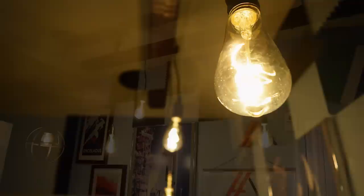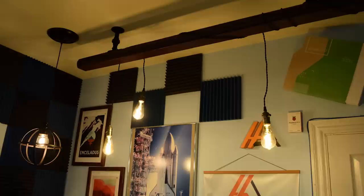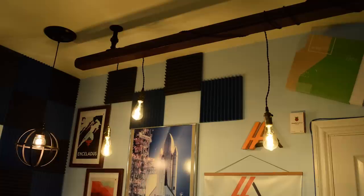It was labeled as premium stain in the Home Depot stain section, but it was really anything but premium. I would have been better off with going with a cheaper stain. Now, despite that fact, I still think this turned out pretty well. My mounting solution worked out well. It was easy to get this thing up and onto the ceiling.